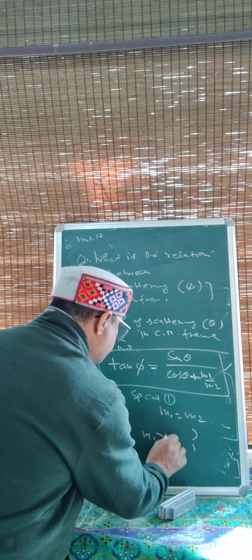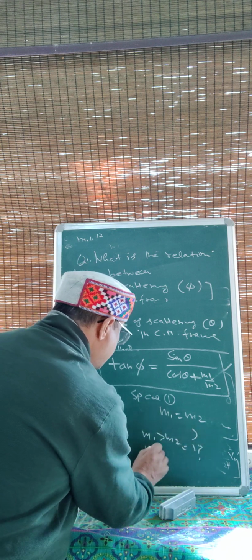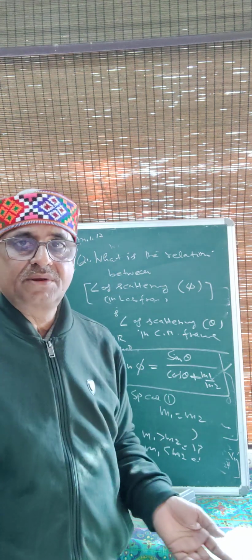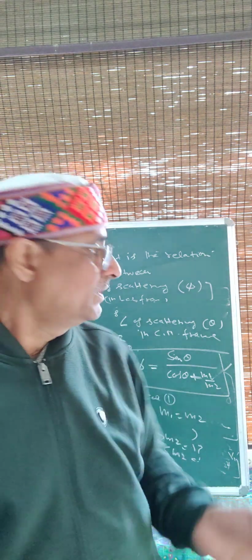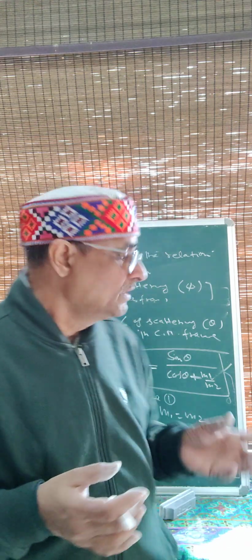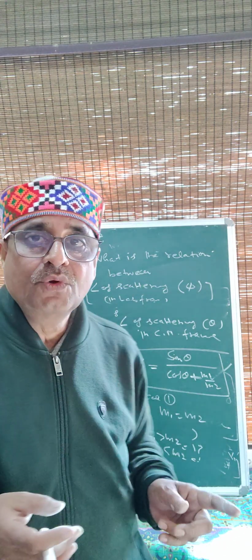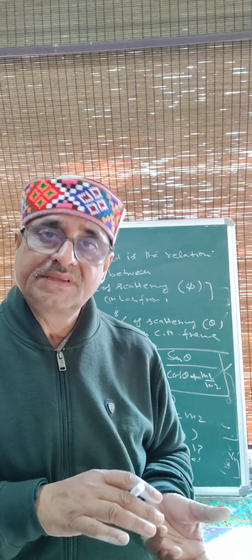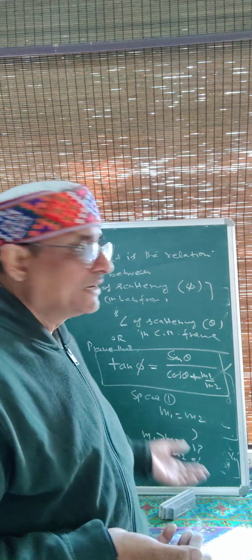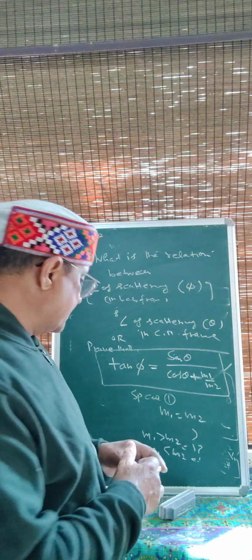Second is when m1 is greater than m2, what will be the relation? And when m1 is less than m2. तो 3 कंडीशंस आप लगा के देख सकते हो, and you can find the relation between this phi and theta. When m1 equal to m2 means both of the particles they are having same mass. दूसरा क्या होगा, when m1 is greater than m2 means m1 जो है वो heavy है, उसका मास ज्यादा है in comparison to the second particle. And third is m1 is less than m2 means m1 is lighter particle in comparison to the m2. तो ये 3 केस हैं. उसके बाद these are special cases which you can discuss, and kindly do this as assignment.